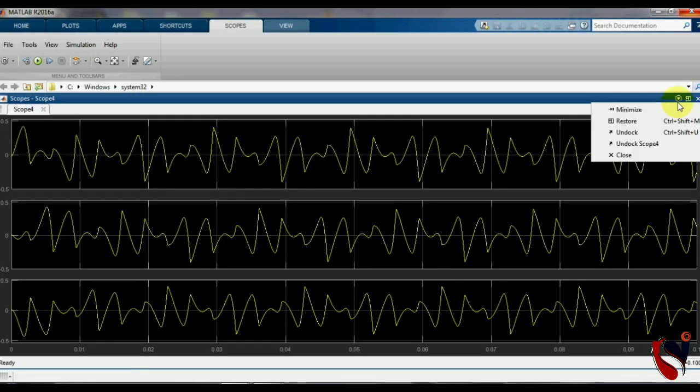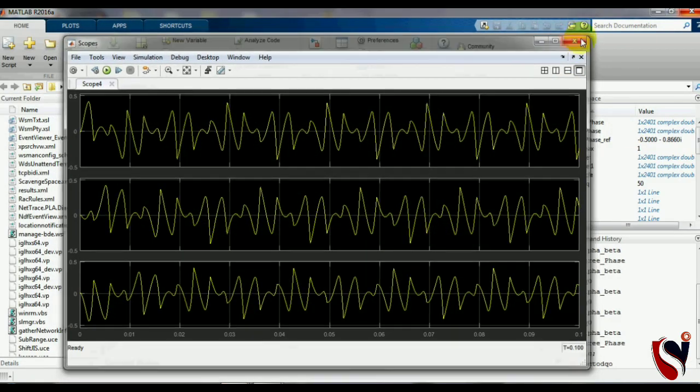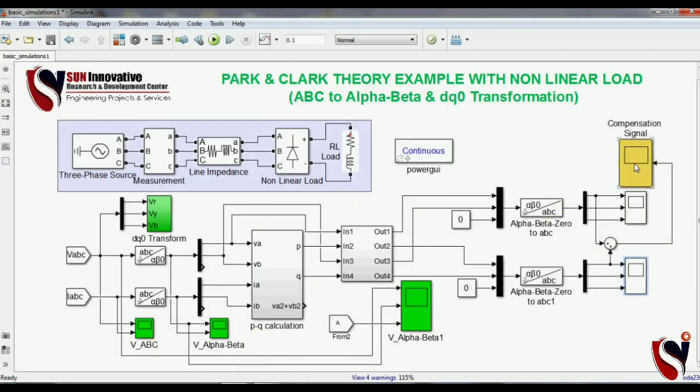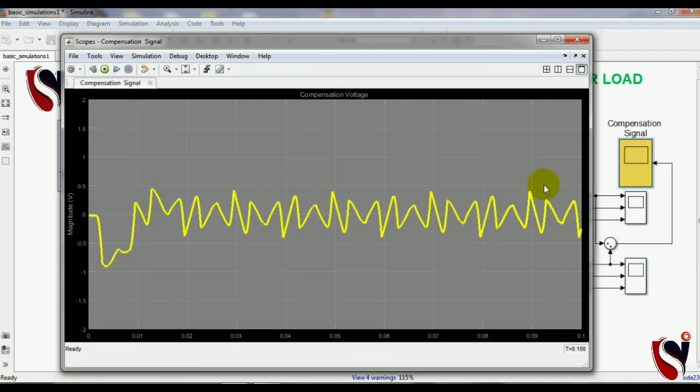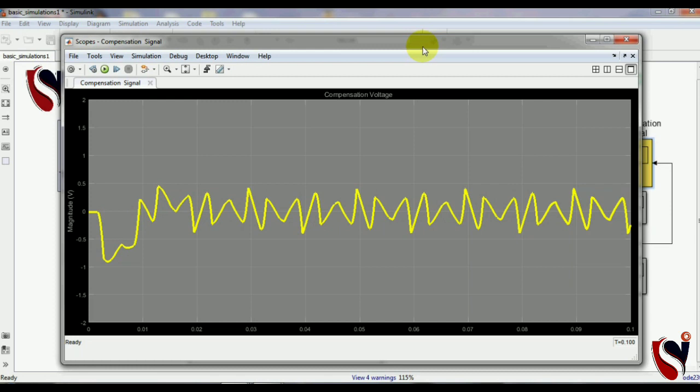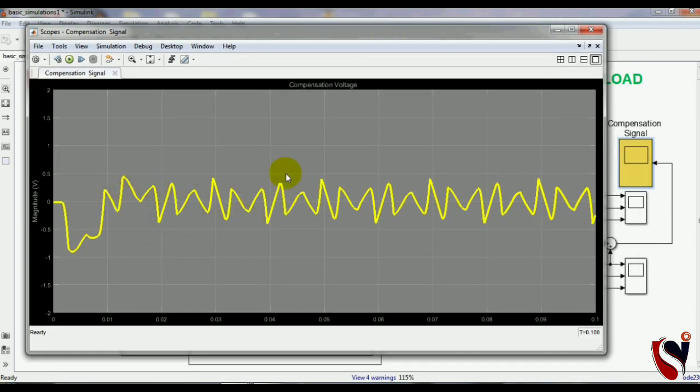Okay, now finally we will move to the compensation signal, that is very much required to generate the PWM signal for controlling the active power filter or the shunt power filter. And these signals look like this, and you are much more familiar with this type of signals in theory or the book. Now this is the final compensation current, which is produced by the ideal voltage and the MW type non-linear current. So this signal helps you to design the PWM signal further to process the active power filter.